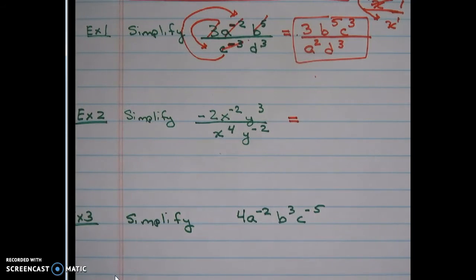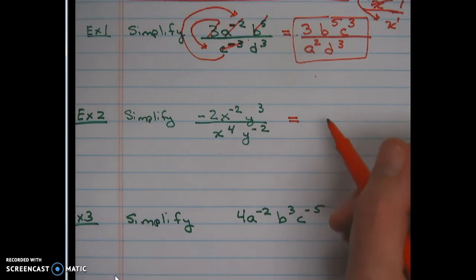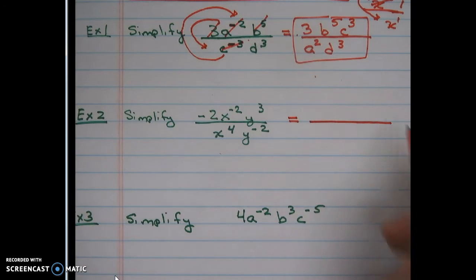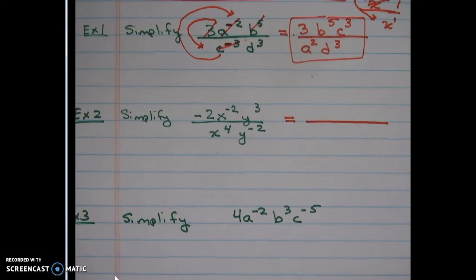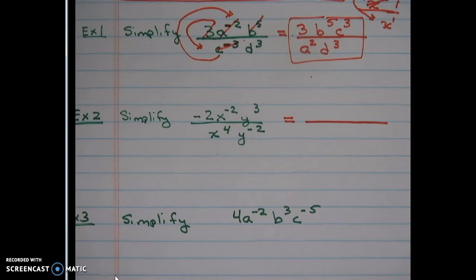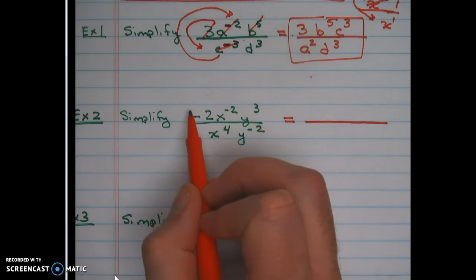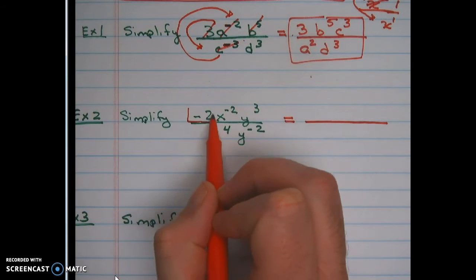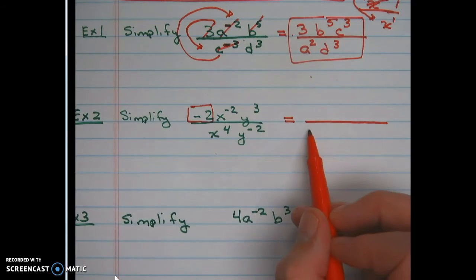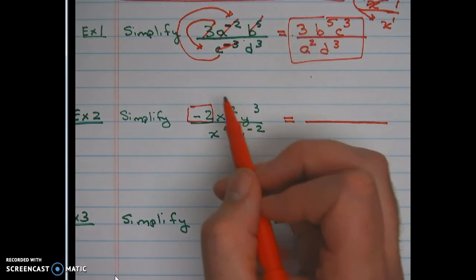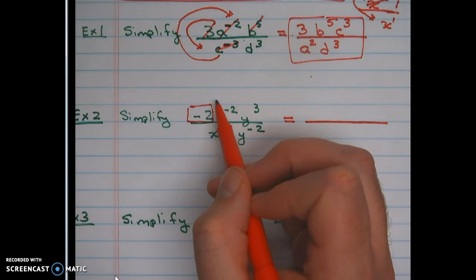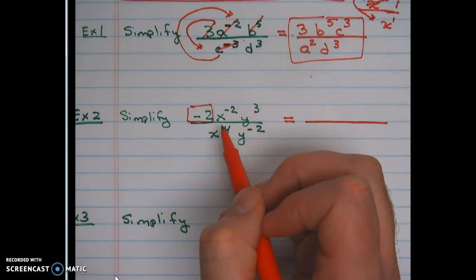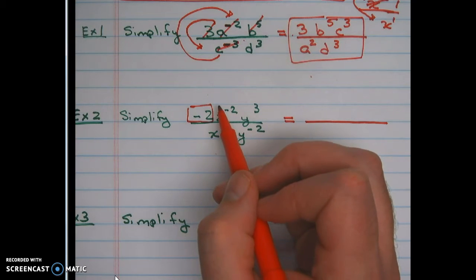If you wanted to simplify something like this, pretty straightforward. Just got to be careful that you don't mix up things with what you've already learned. I just told you negative exponents are in the wrong spot. What I'll see students do is look at this negative 2 and think they have to move it to the bottom. But if you look at it, does this negative 2 have any exponent at all? No. And so it doesn't have any exponent.